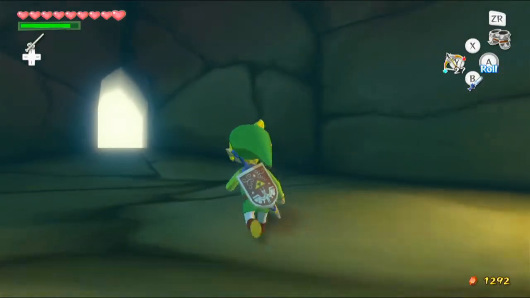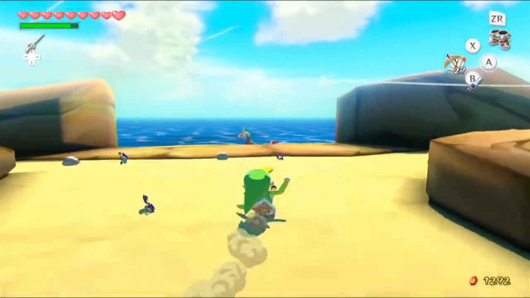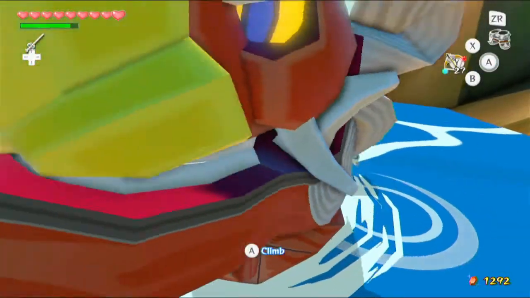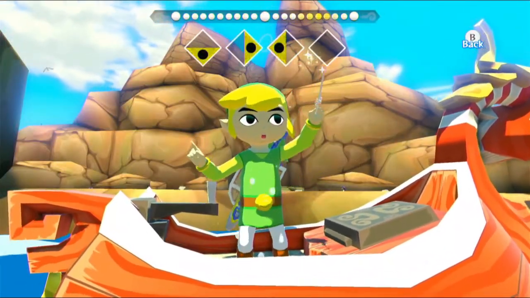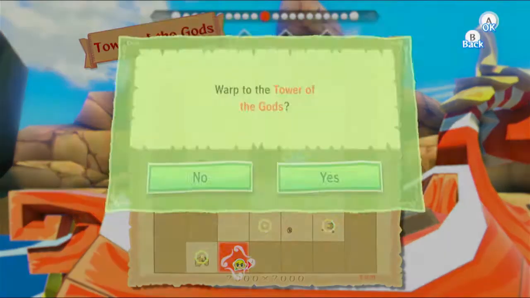So we can't do anything here at the moment, and we need to find somebody with that instrument, which we've already seen before. So let's go do that, but first I have to do a few other things as well. Since we're going to be going around anyway, I might as well go pick up that treasure at the Tower of the Gods, so let's go do that.